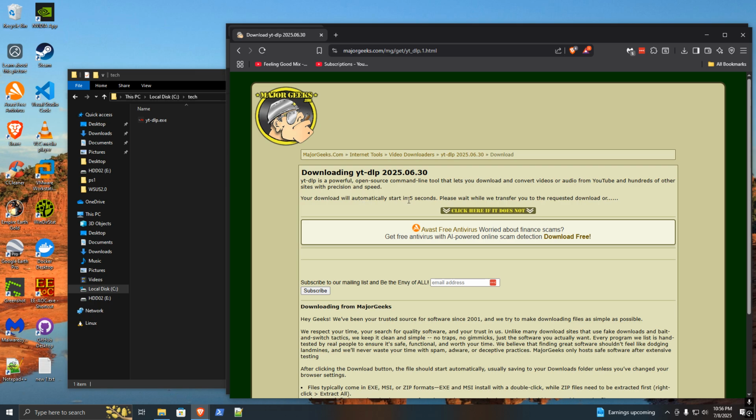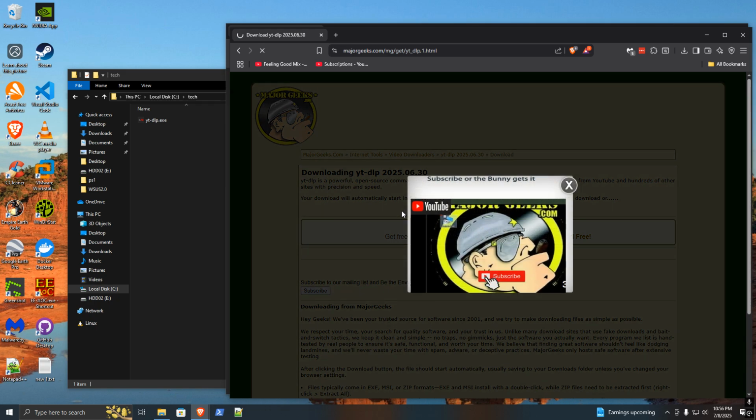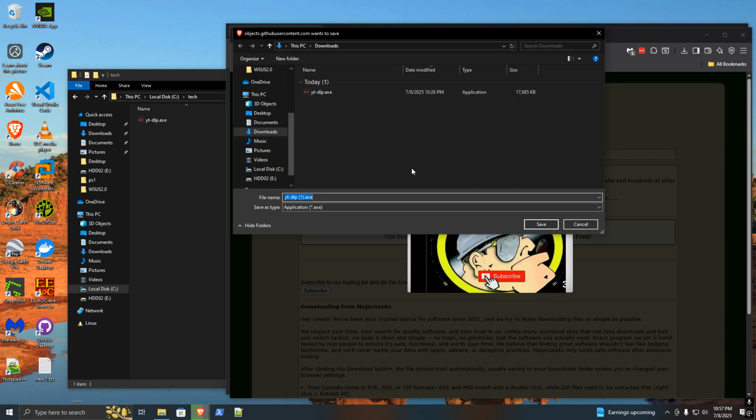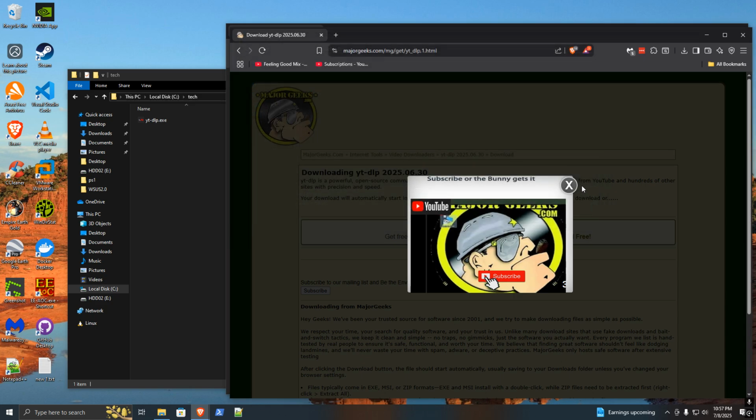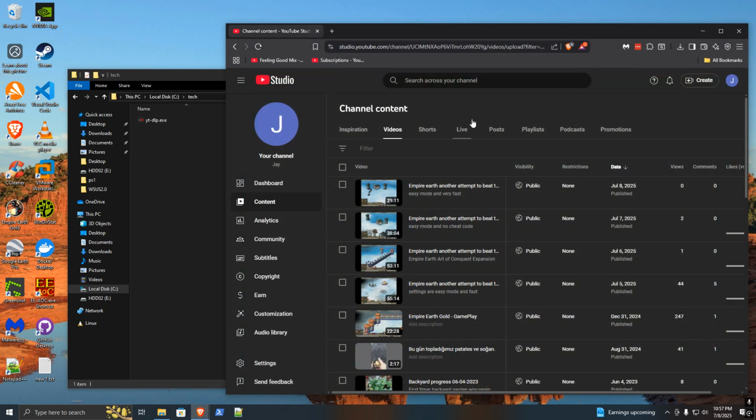This is gonna count to 5 seconds, and it's gonna show me an advertisement like this, and then it shows the file, and you can pick your folder, wherever you want to save it. I chose downloads, and that's where I hit save, and it downloaded there for me earlier. So that part is done.